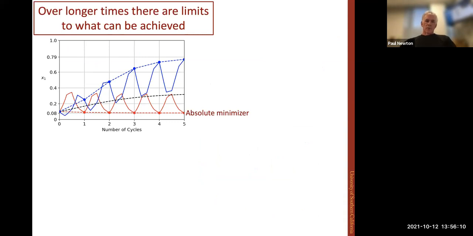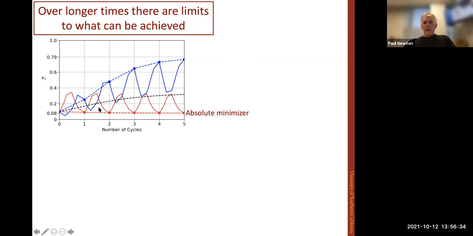And so you can then ask yourself what happens over longer times. What I showed you before was just one time cycle from 0 to 1. We've normalized it. And now what we do is we go from 0 to 1, we optimize there, and then we look at where the population is at the end of that time, and we produce our new schedule to go from 1 to 2, and then a new schedule and a new schedule and so forth.